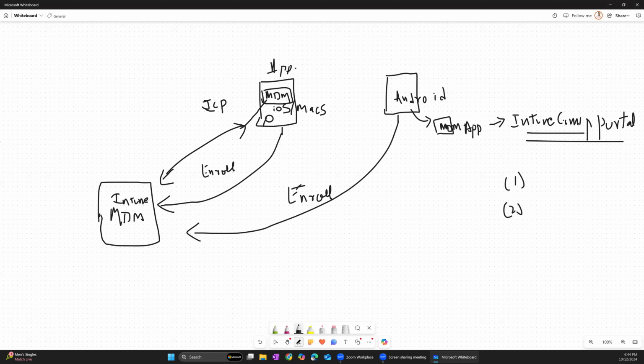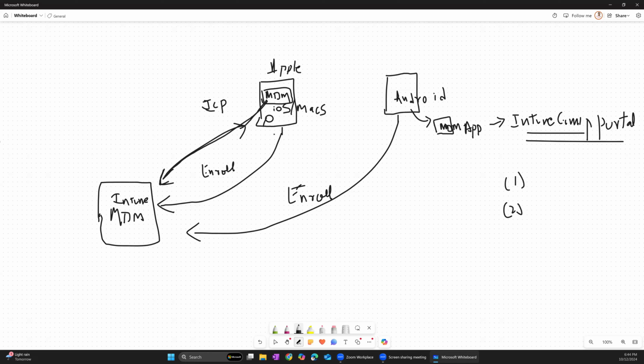Initially the enrollment can be done in any way. You can go to the Safari browser and enroll through your company's web enrollment page, whichever your IT provides. During the enrollment, you need to enter your username and password, and we'll see all that. A certificate profile will download, and going forward the communication is between the MDM and Intune, and now your device can be managed.